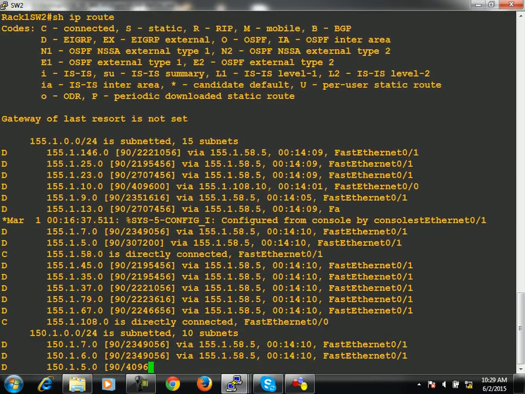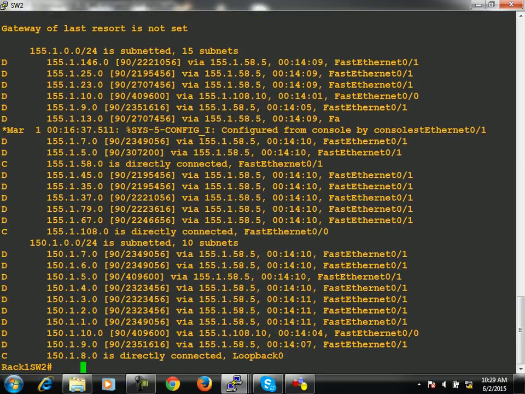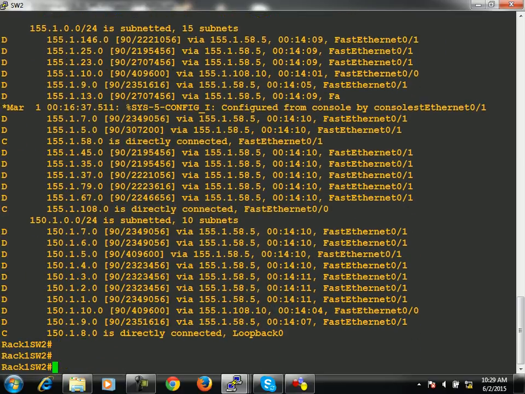So on switch 2 we are receiving some prefixes here, and all prefixes are there. So it's not like that you can match your specific metric only, even you can match a range of metric as well. Are you getting a point or not?